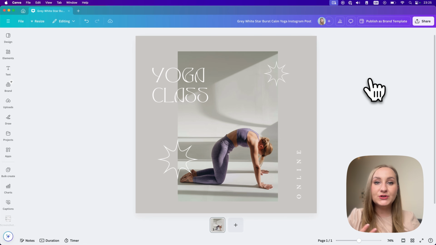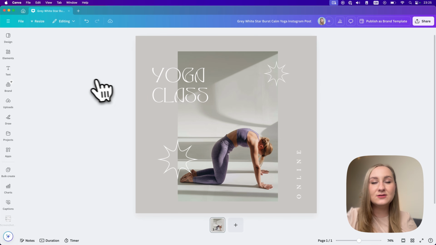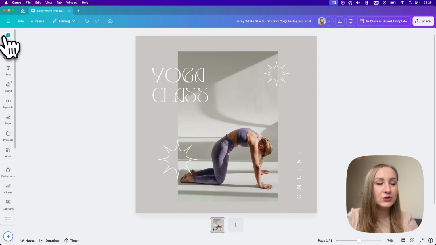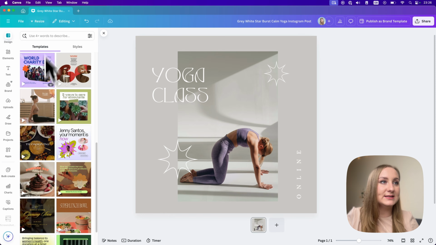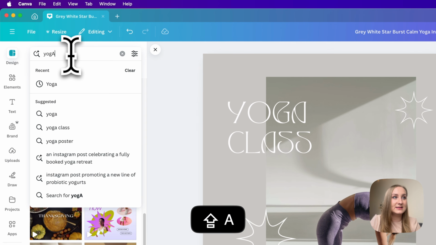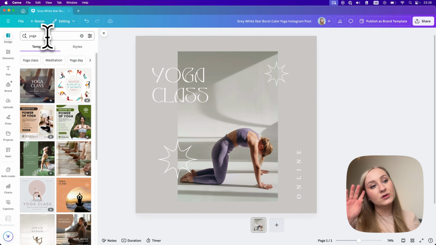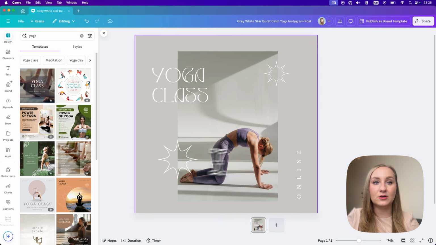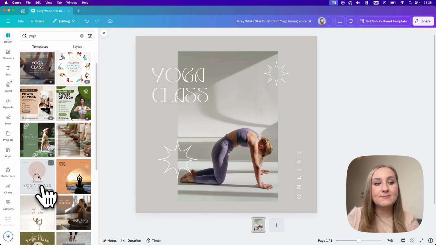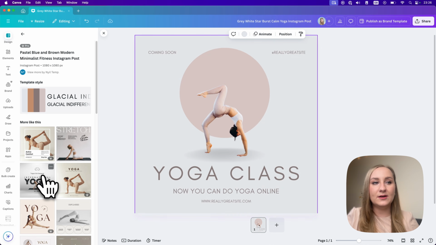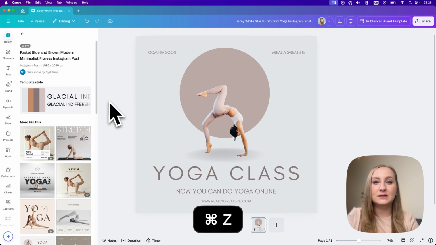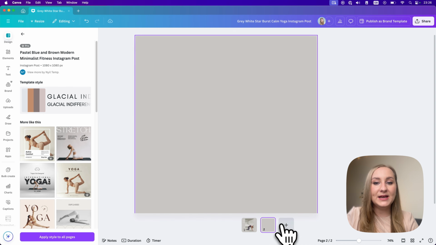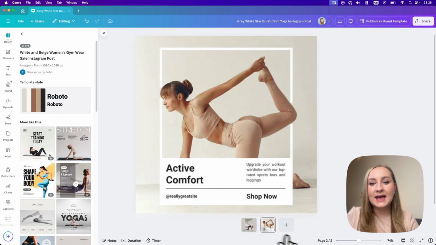Now, I've shown you how to search for a template from the homepage, but if at any point in here you feel like this is not really the template that you want to go to, you can always jump into the first tab in here and check for other options. I could also go and search in here because it still applies, but it will only look for templates in this particular format. So if I say liked this design, I can always click on it and it will replace the previous page. If I felt like I wanted both, I can always add a page like this and actually just go ahead and add a few.